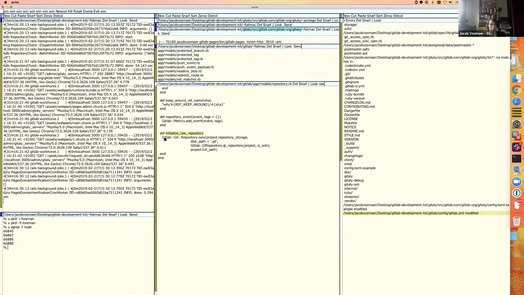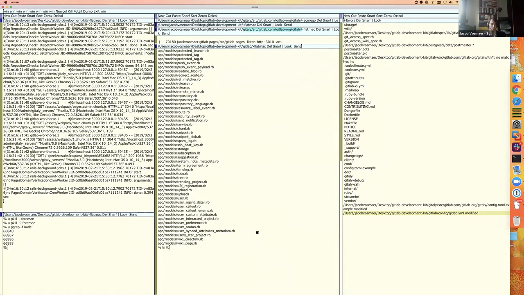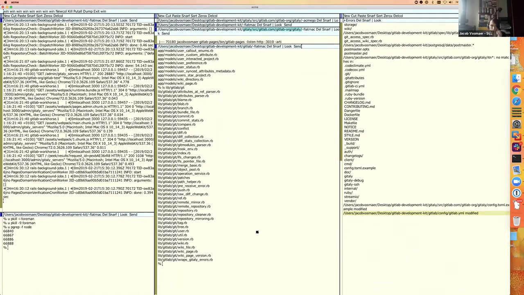And raw repository is an instance of something called Gitlab::Git::Repository. And that is in a different directory. So these guys are in app models. Gitlab::Git::Repository is in lib. Now, this thing started out as a sort of adapter between GitLab, the application, and however we were accessing Git repositories.